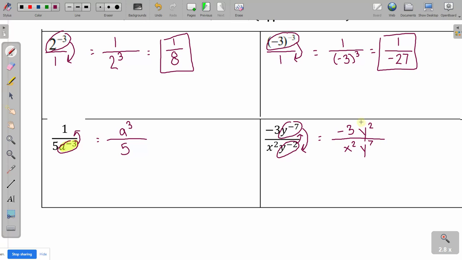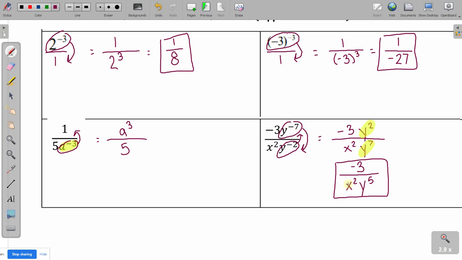Now, we still have y's that have the same base here. We have y squared divided by y to the 7th. We need to simplify that, so we're going to subtract. Take the larger exponent, 7, and subtract 2 from it, to get y to the 5th. We're going to put y to the 5th on the bottom because 7 is larger than 2. So y to the 5th, and then bring down everything else in the same spot.